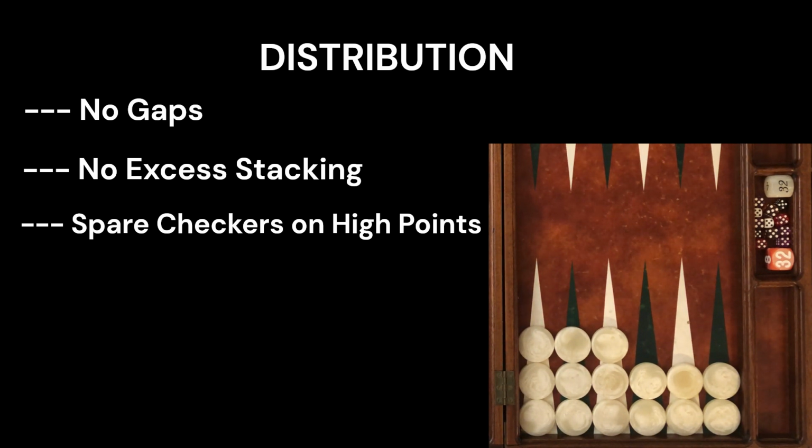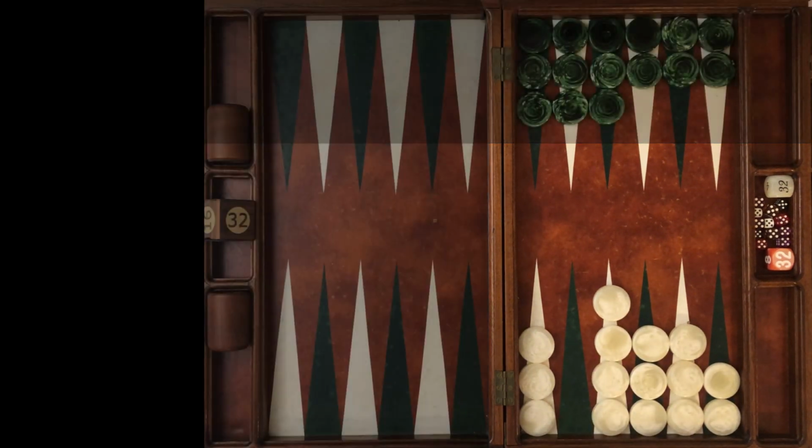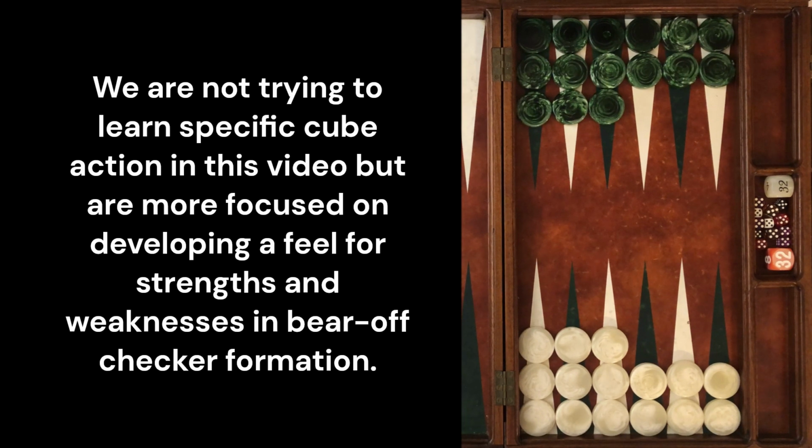And if we do have some stacking, it is always best to have the stacking on the highest points rather than on the lowest points. And if we do have some gaps, it's best to have the gaps on the lower points instead of on the higher points. Let's quickly look at how much stacking can change our winning percentage.